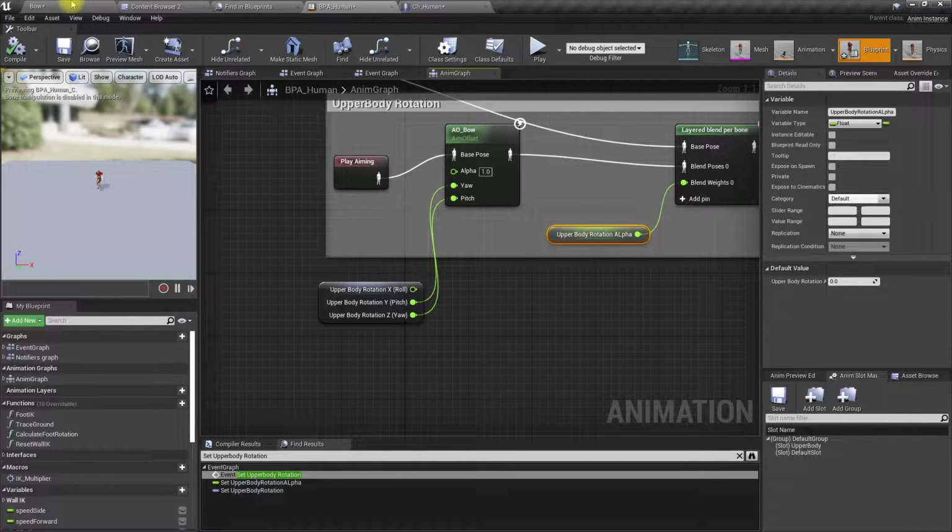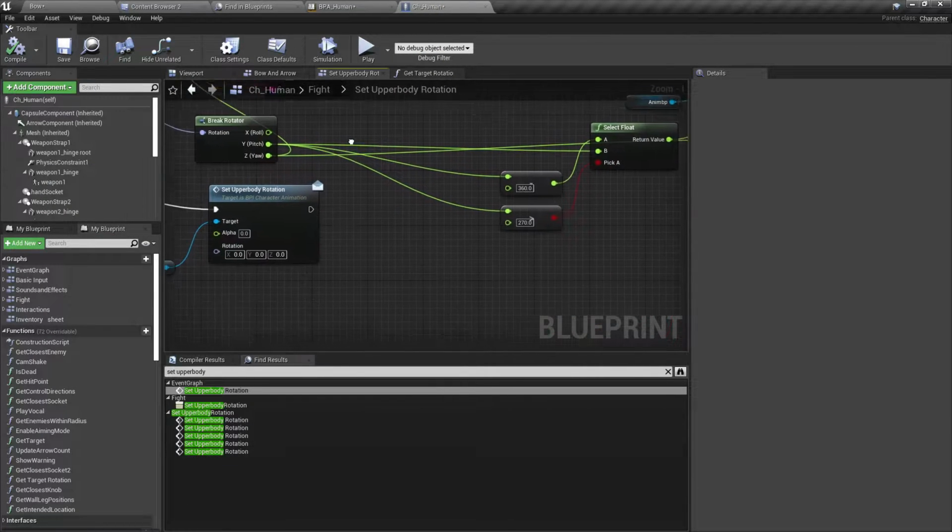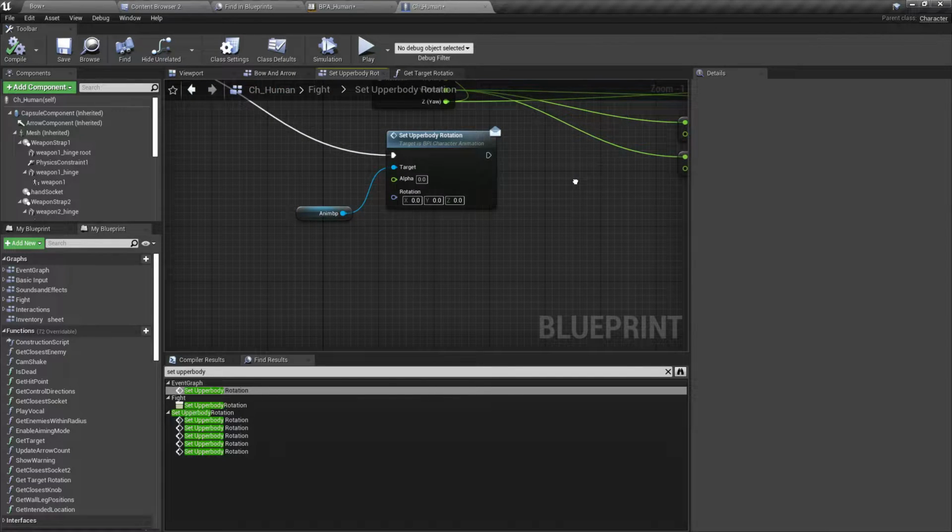So when the player looks left or right, the character upper body should rotate according to the difference between the angles between the character forward and the character's control rotation, the direction looking at through the control. So yeah, that's confusing, I know.